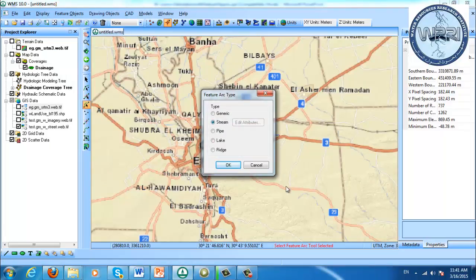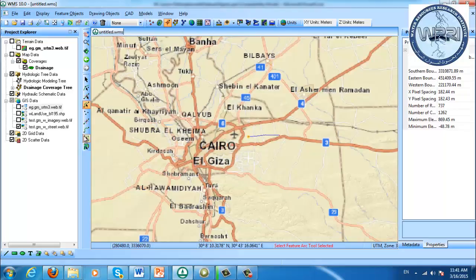So if I have a branch, a stream branch in here, something like this, maybe that's another stream, that will automatically be a stream. And so you can add any other stream in. Maybe I have another stream coming off like this that I want to define. Any arc that I create now will be a stream.